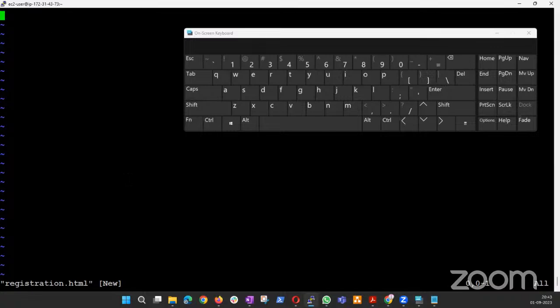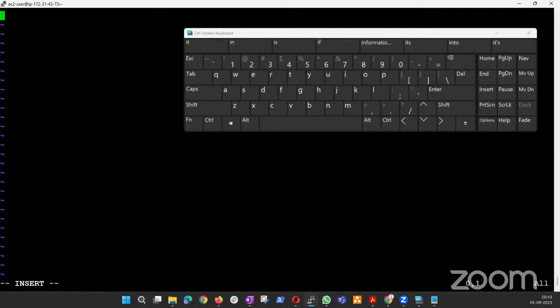But suppose you now want to write something, then you have to press I first. Observe what happens at the bottom here. Because it is in escape mode, it will not allow you to write anything. To change the content of the file, you have to press I first. The moment I press I, at the bottom it will show insert mode. So let me do that.